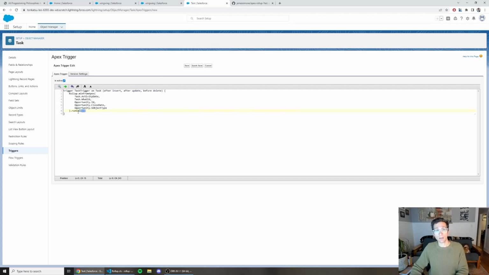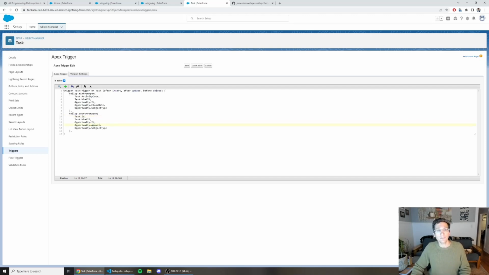If I'm going to be doing multiple rollups from here, just to show you, let's say I wanted to also include the count of tasks as the opportunity amount. So here I can say count in Apex. Here I'll just use the task ID, similar to the way that we did this for opportunity to account. And here I'll just say opportunity amount.